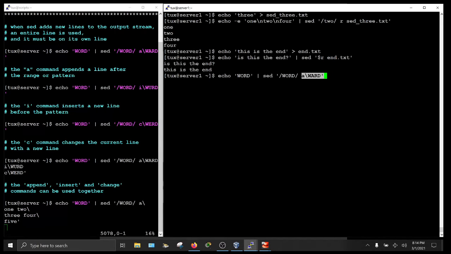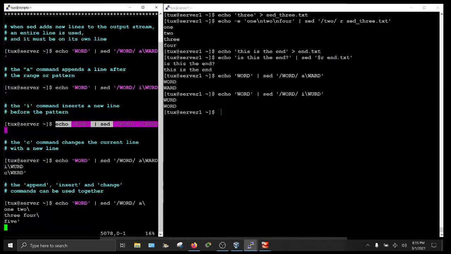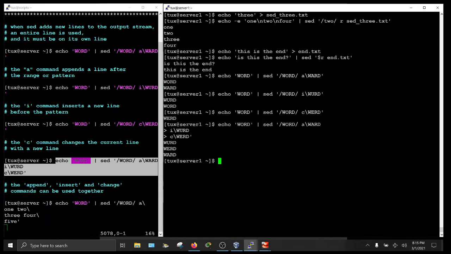I'm appending this line underneath it. So the append command appends a string or a series of strings underneath the pattern. So the I will insert above the pattern, and then the C command will actually change the pattern. Here I'm using all 3 of these commands.